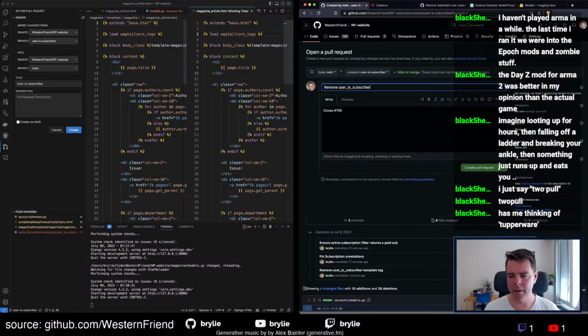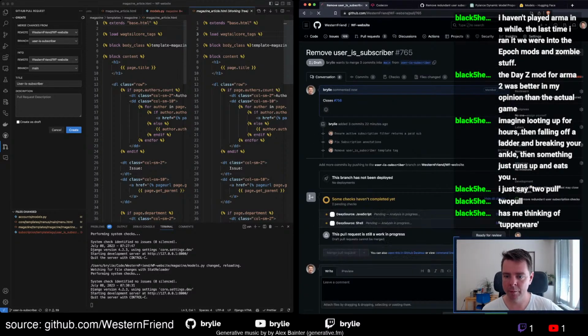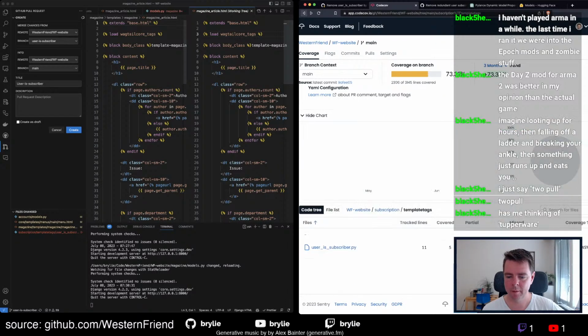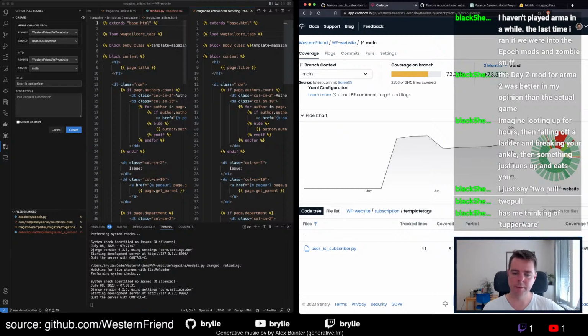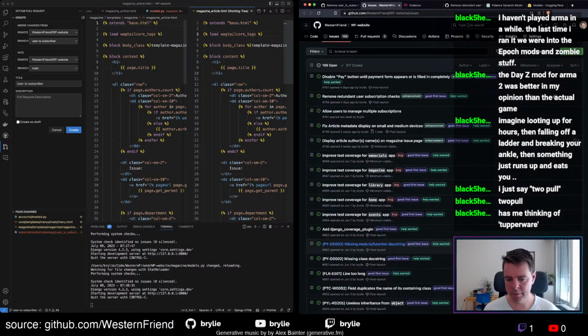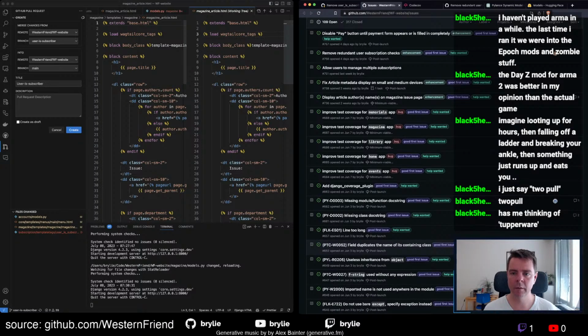Now, create draft. Let me think here strategically. This will increase our coverage in the subscriber app, which is what we were looking at here. Go back. While I'm here, let's take the time and just get our coverage for the subscription models a bit up. And so I don't have an issue for that necessarily.